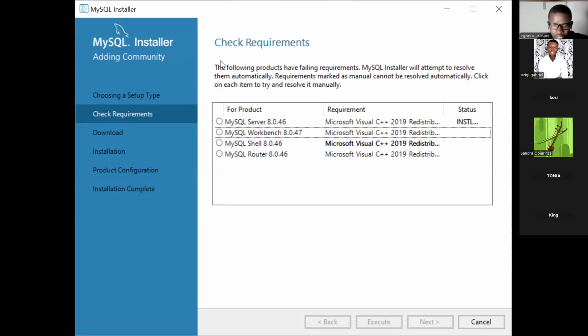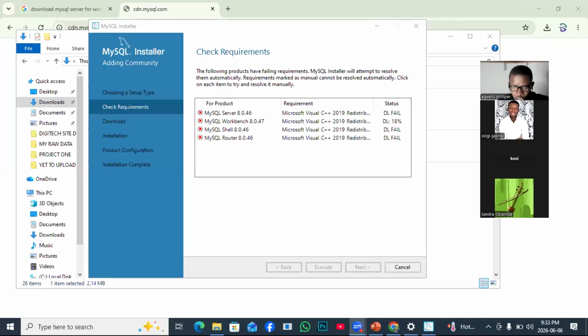So who else is doing the same thing? Mrs. Hannah is not back yet. Let me check my own. Let me share my screen. It's still a network issue. You need a very strong network. This one failed, so the second one is still at 18%. So let's just wait. Let me stop the recording for now.